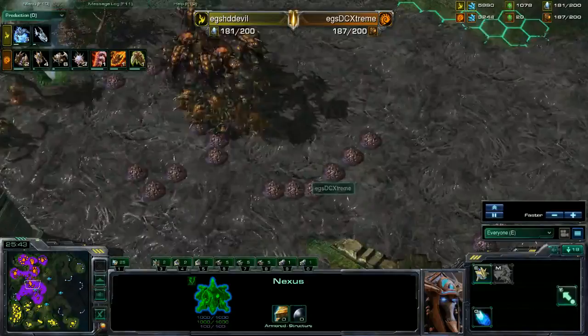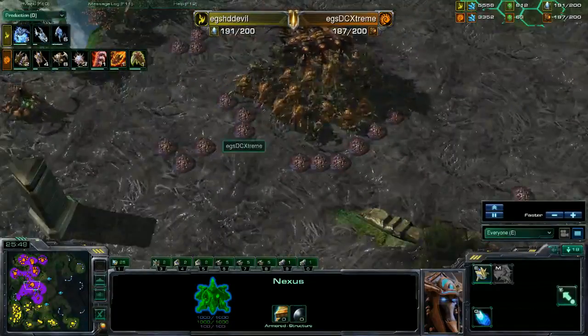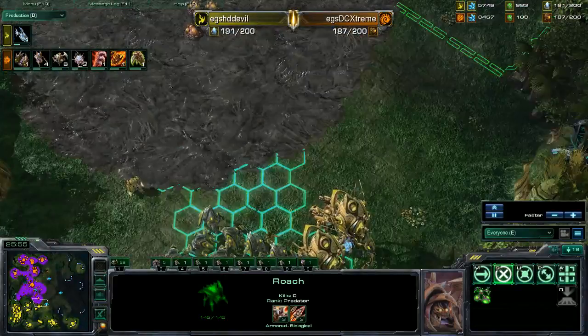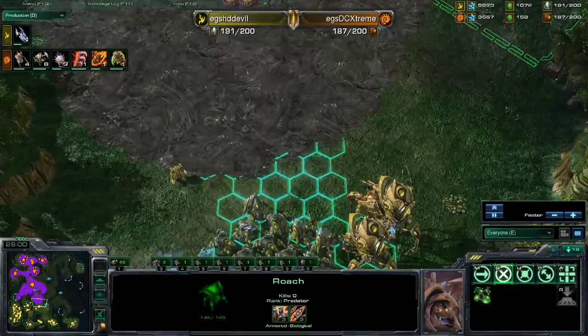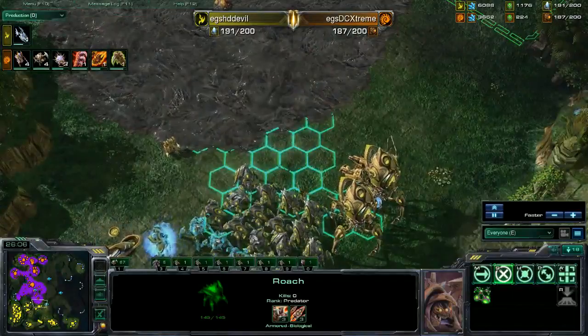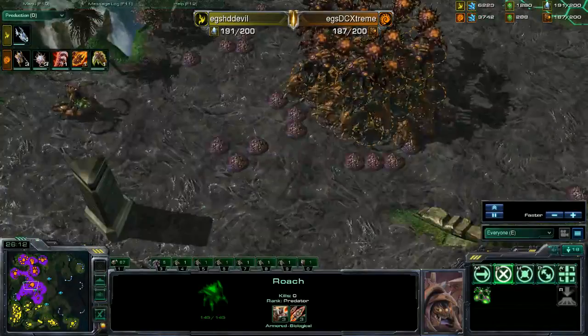Alright, so the battle has ended. egsDCXtreme did come out on the losing end of that. He's down 20 supply. Oh no, now he's just popped right back up. He macroed up his units, has them all rallied here onto the creep. Notice how far down the creep is. It's basically down in front of the natural now of the Protoss.